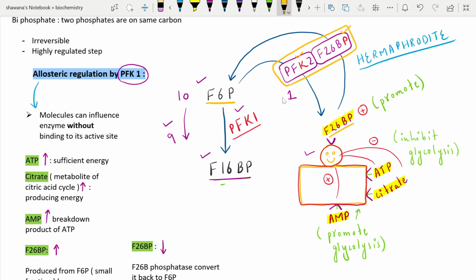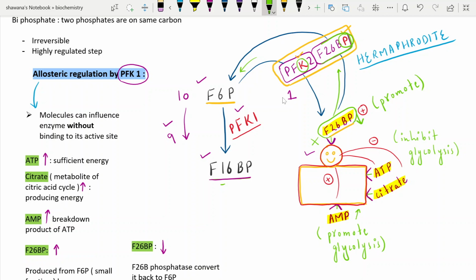Okay. Conversion of fructose 6-phosphate to fructose 2,6-bisphosphate will require a kinase activity. It means that phosphofructokinase 2 (PFK2) will proceed with this reaction. But this other domain, fructose 2,6-bisphosphatase, we are talking about phosphatase, will convert it back to fructose 6-phosphate, and its level is going to reduce, and its regulation of PFK1 will also reduce. Is this step going to proceed glycolysis? No, it will not, because fructose 2,6-bisphosphate is going to be low, and in this condition the regulation of this enzyme will stop and glycolysis will not proceed in the forward direction.